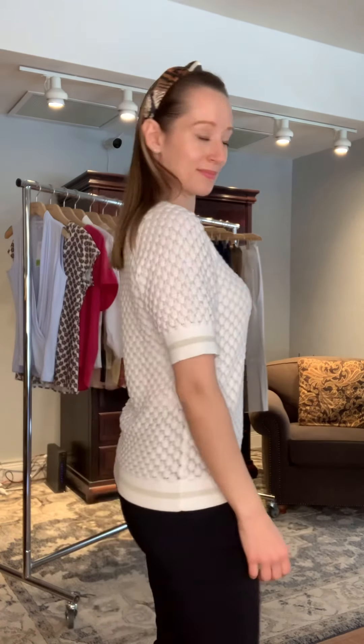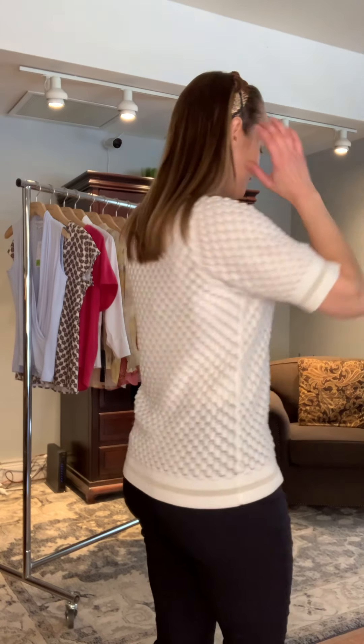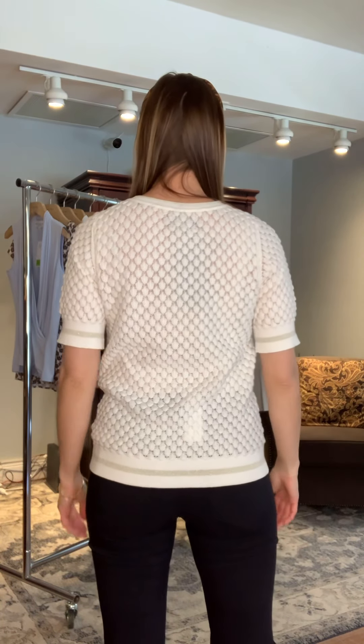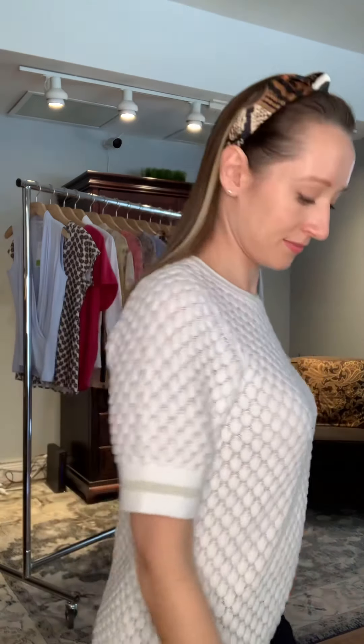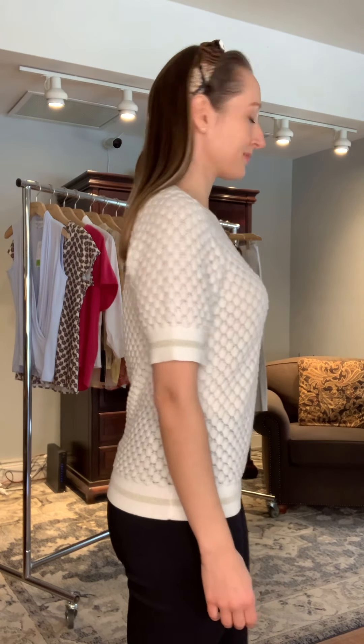We've paired this back to our Oud short sleeve knitted pullover in spring gardenia. This particular top is 96% cotton and 3% nylon with 1% metallic lurex thread just on the cuff as well as the banded bottom. It is actually a tone-on-tone textured knit — this is not a print, it's actually woven that way. We have paired it back to a tank underneath in skin color just to make sure it's not terribly see-through. This will be a hand wash piece. Jana is wearing a size small and it's not terribly body conscious.